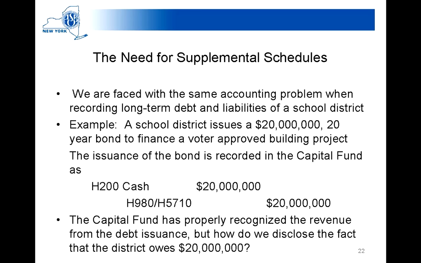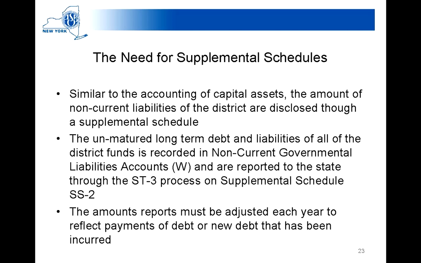know that they can look at the supplemental schedule of a long-term debt group to determine what the long-term obligations of the district are, because they might not appear in the general fund. So if they're not in the general fund or capital fund, they're probably in the long-term debt group of accounts. And so they give a little example here about that entry. So we have liabilities, long-term liabilities. That's that second bullet. Again, stressing there is another supplemental schedule someplace out there. It's recorded in the ST3 and referenced in our annual audit.